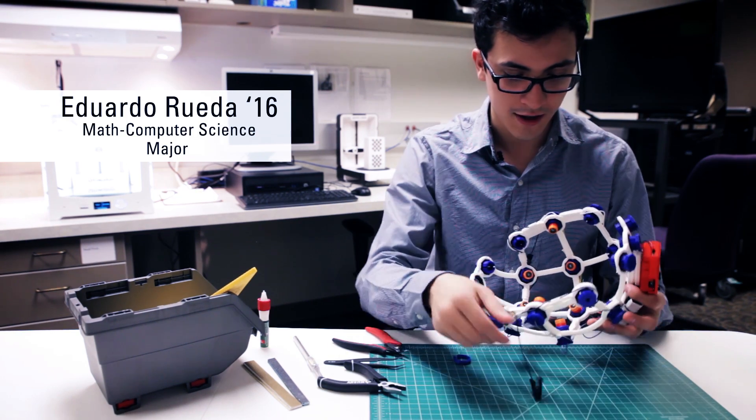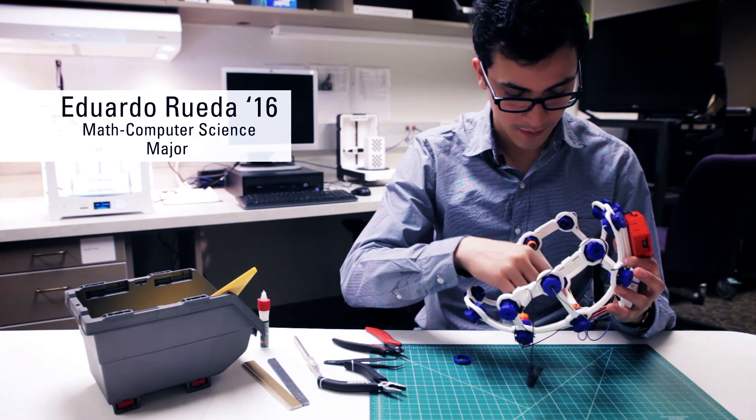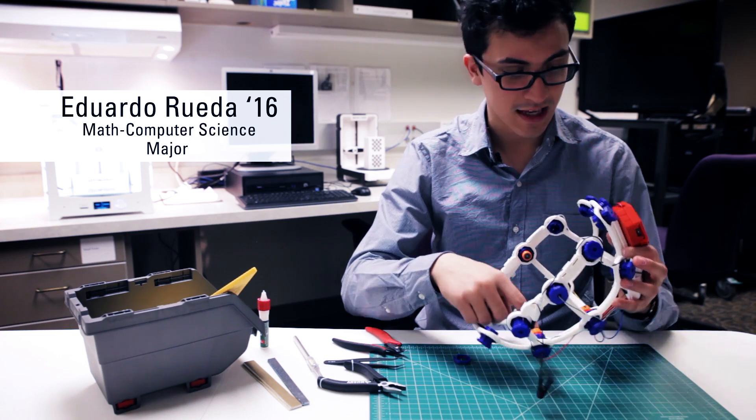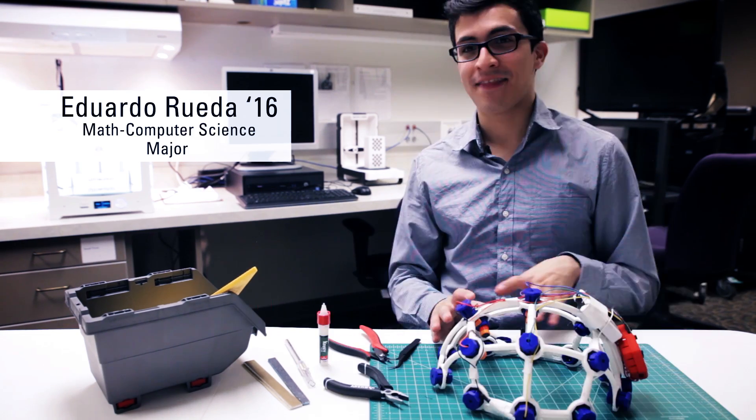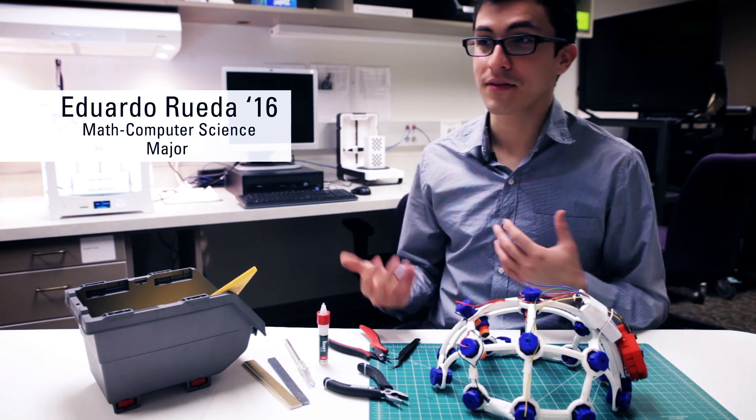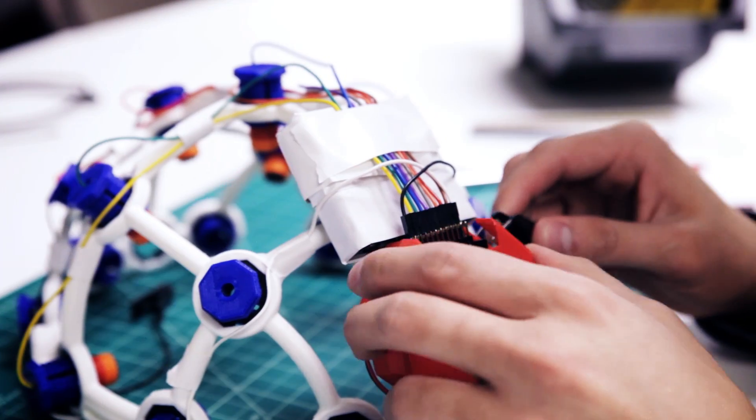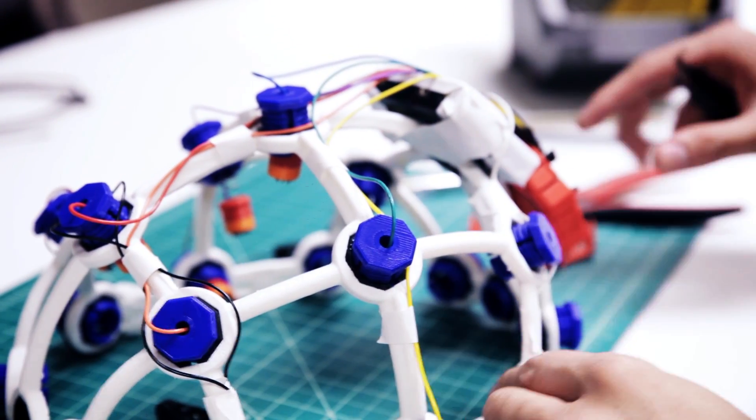We have all the electrodes which are going to be getting the signals and sending that to the chip, and then this is going to send the information to my computer. After that, I can see what are the implications of that, how can I use that. Maybe I'm going to start thinking about how can I apply this in the real world.